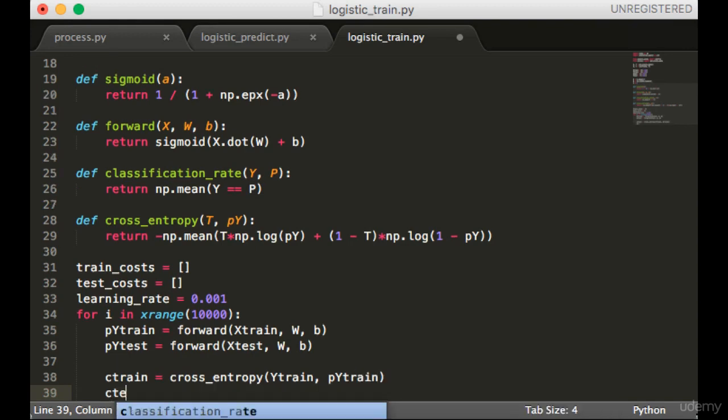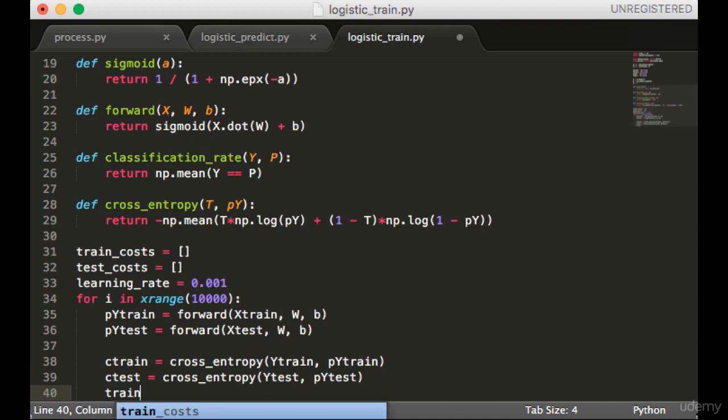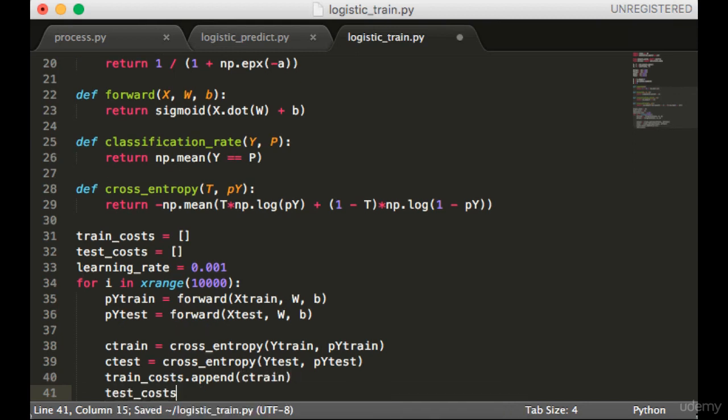We're going to get the test cost, which is the cross entropy of y test and py test. We're going to then append those to our list of costs. So this one gets c train and this one gets c test.